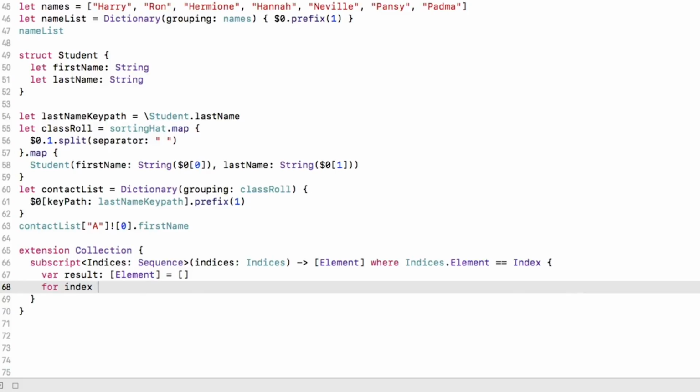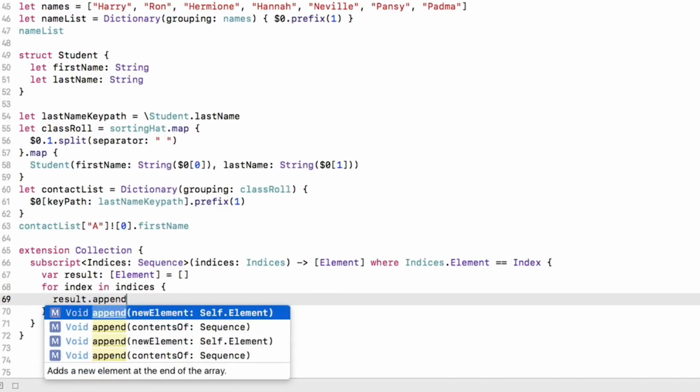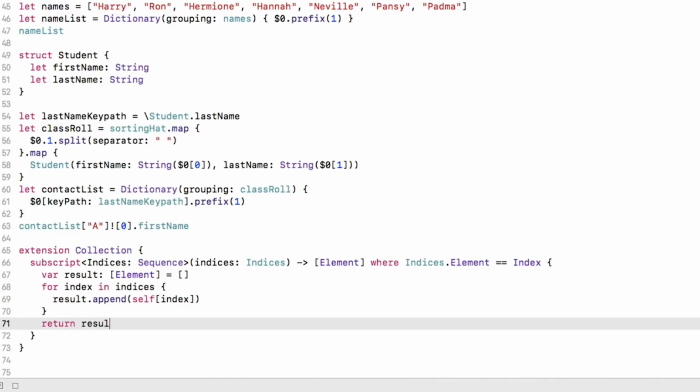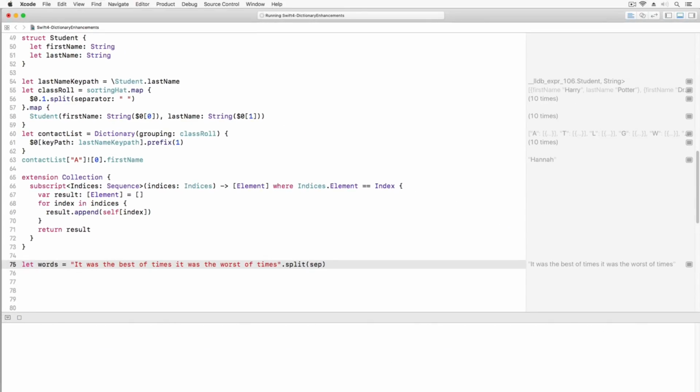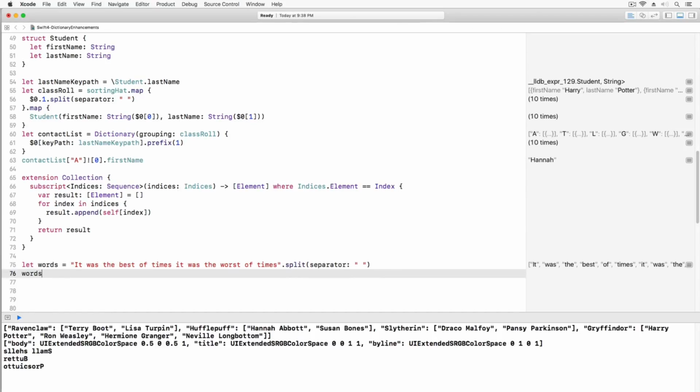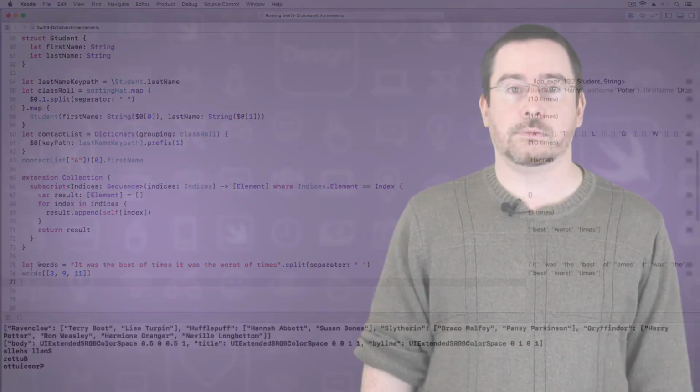With Swift 4, an associated type can now be constrained with a where clause, which simplifies generics. Now I create a text sentence and break it into an array, then search the array by way of another array. These are but a few of the changes that Swift 4 brings to the table.